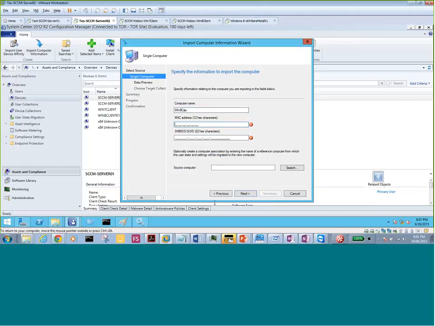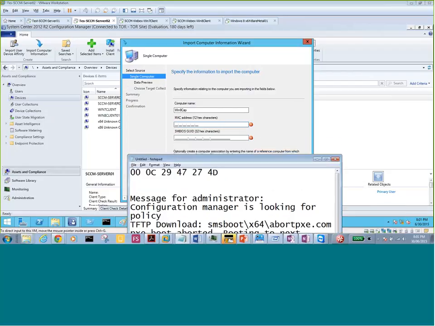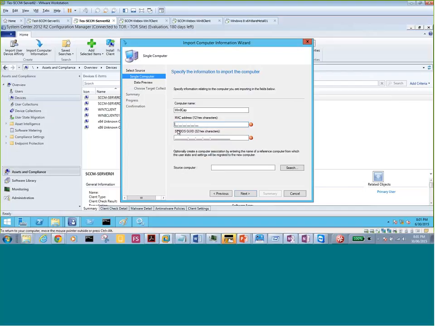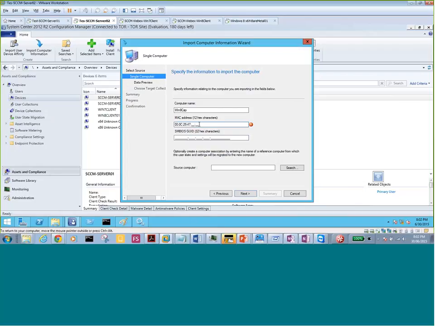I'm just naming it, and the MAC address will be this: 00 0C 29 47 27 40. Okay. So we got the name of the machine, the MAC address of the empty machine.